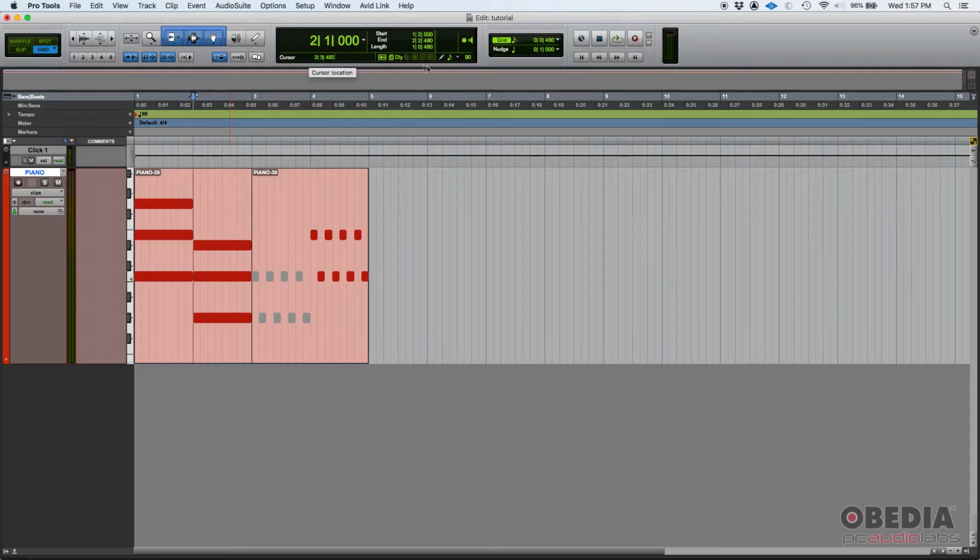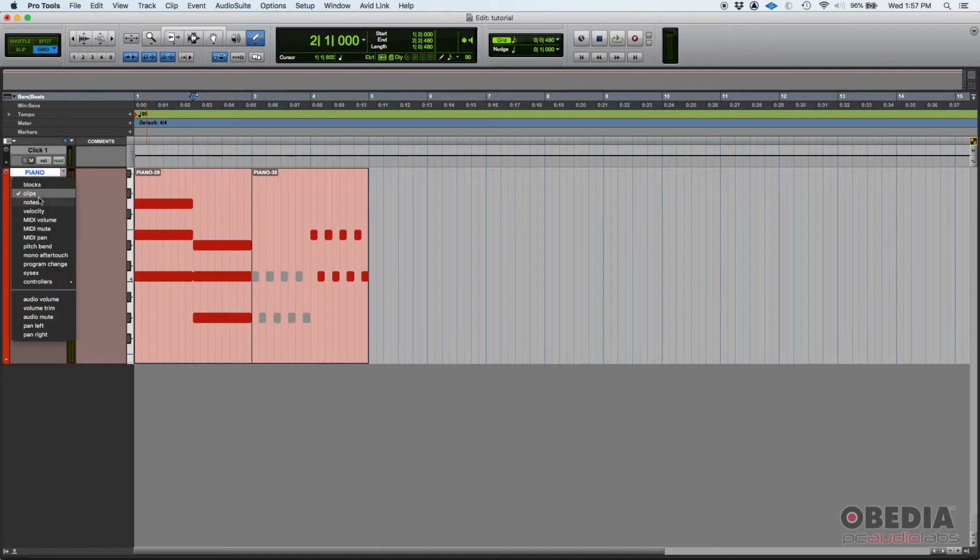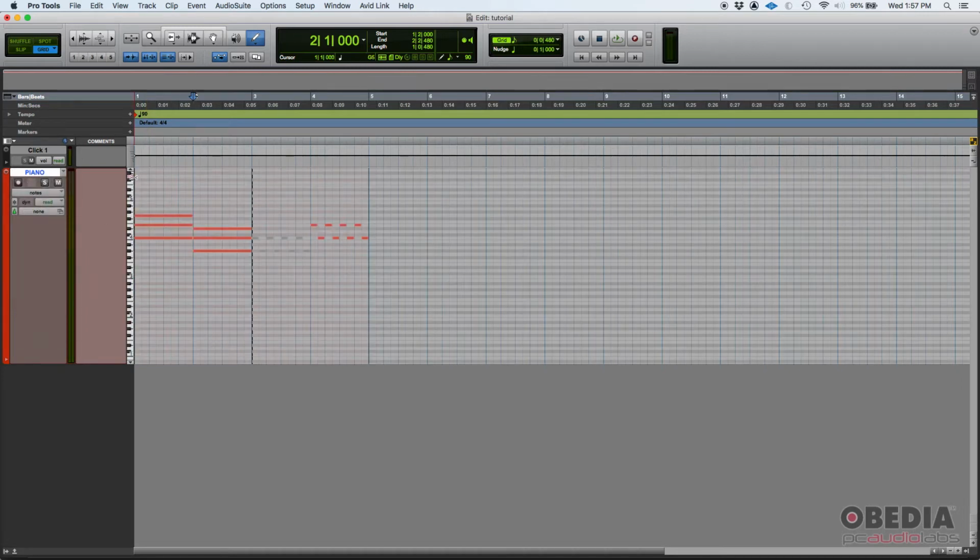Well, very simple. Once we've set the default note duration and velocity, we can now click on our pencil tool. And if we literally just click on that clip, check what happens. As soon as we click, the track view changed from clips to notes. And now I can see that piano roll. It's kind of small, but it's there, right?